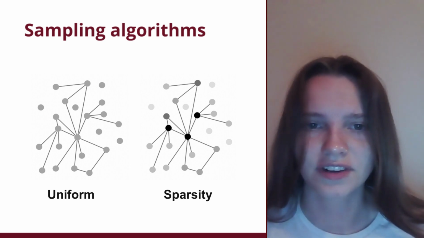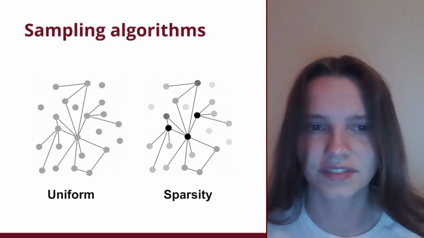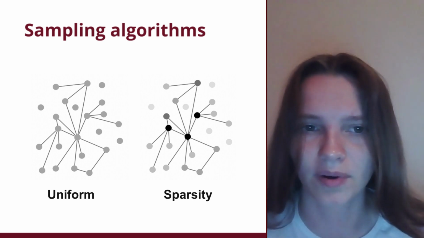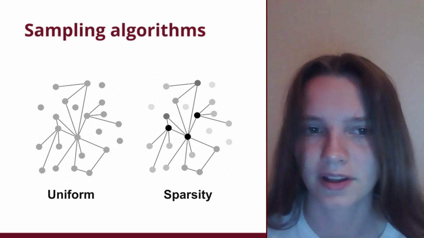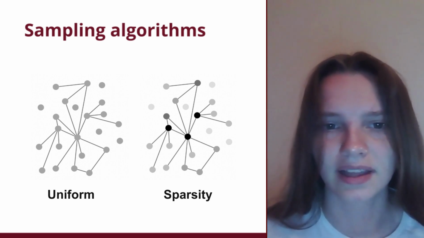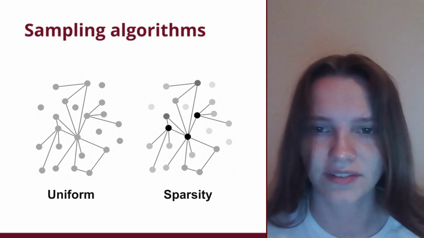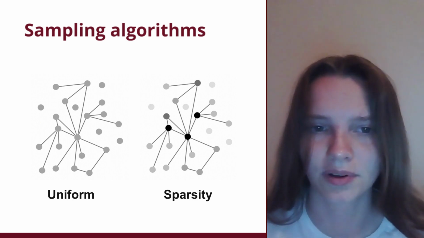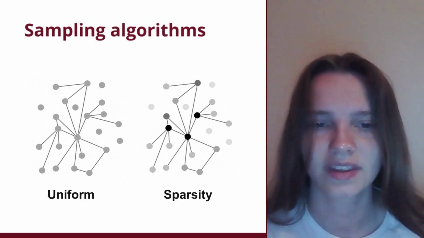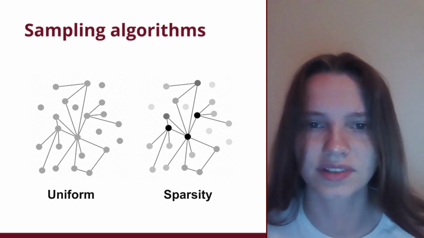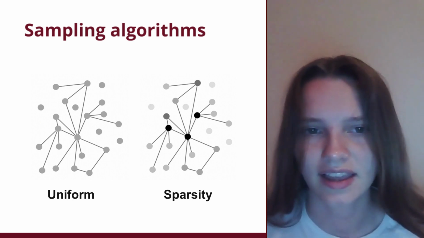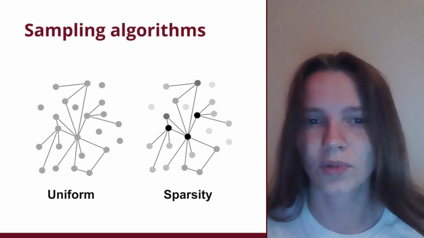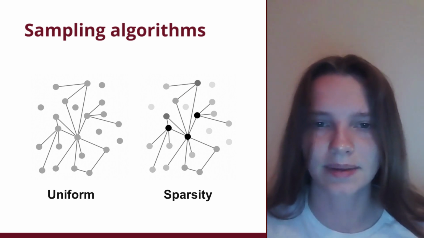So in these figures, for each point, the level of darkness of the gray corresponds to the probability of that point being sampled, with darker points meaning the point has a higher probability. In uniform sampling, each point is the exact same shade of gray, since every point, or index, has an equal probability of being sampled, which makes it uniform. In sparsity sampling, the points with lots of connections are darker gray, and the points without connections are very light gray, since in this method, points with more connections have a higher probability of being sampled.